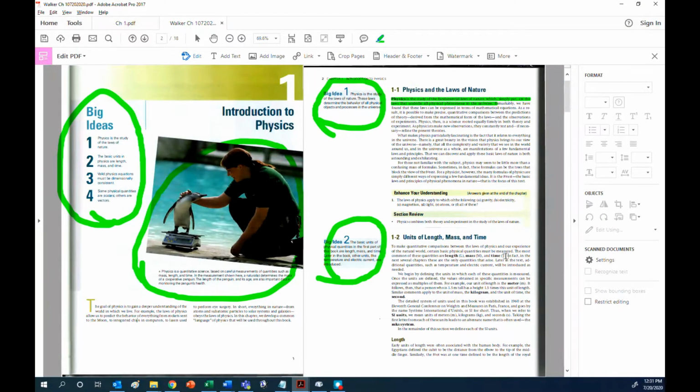Oh, look, more bold words. So read enough of this section to find out what these bold words mean. And again, there are bold words here. There's some more bold words down there. So you can skip most of the text for now. Just pick up these things. So that's it for the first 2 pages.